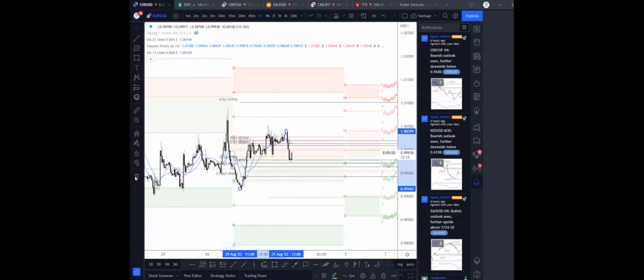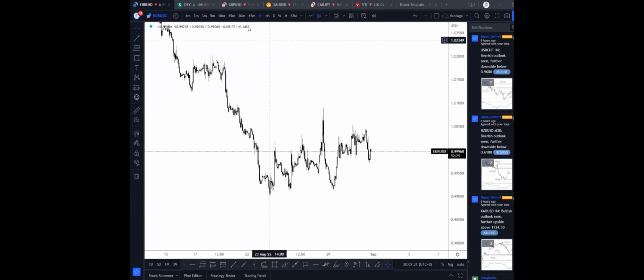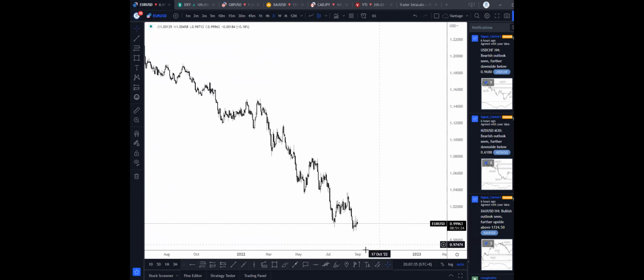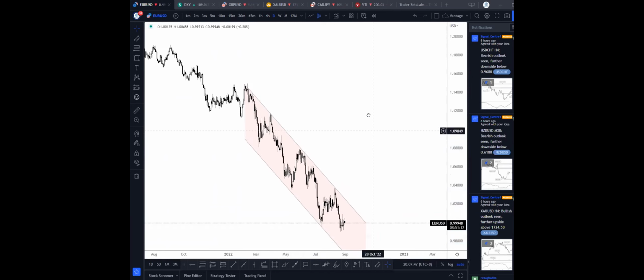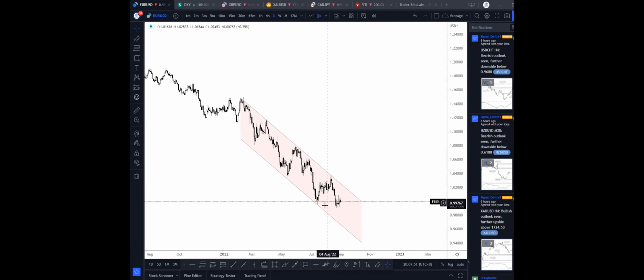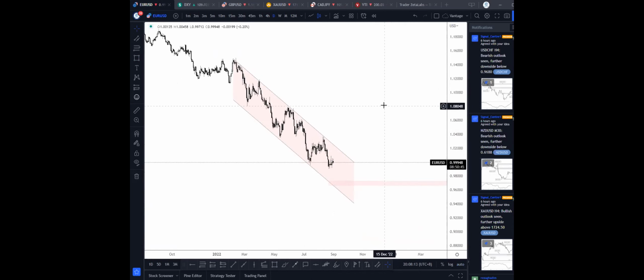Okay, so let's go to our euro dollar, and you can see from a long-term perspective, we are actually looking at a very strong downtrend, right? The euro dollar can sometimes be compared to the dollar index as an inversely correlated pair. We can see that prices fell from here, and now we're consolidating in this region here. So momentum has slowed down significantly, but if it can make its way down to 0.96, somewhere coinciding with this downward trend, that would be the expected move, right? So it's something like that, and then come down here on the daily time frame.